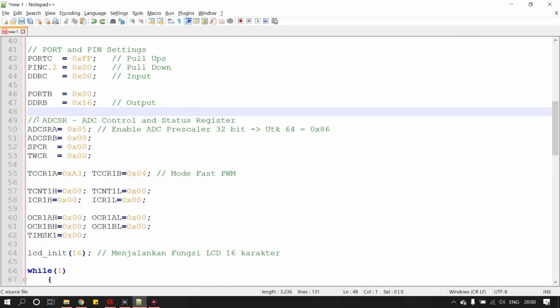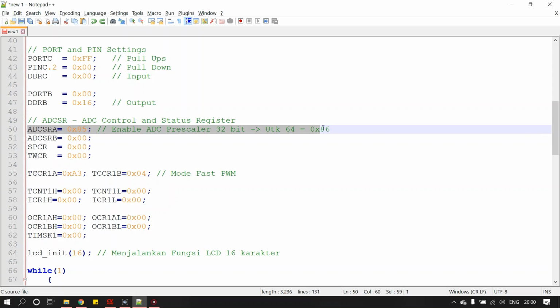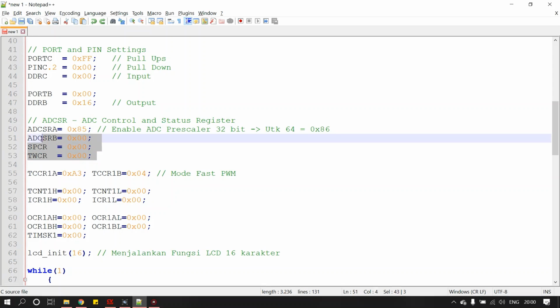Then the ADC control and status register, we're going to enable this ADCSRA with the prescaler of 32. If you're going to use 64, you can use this value. And we're going to turn this to low, meaning we turn this off.